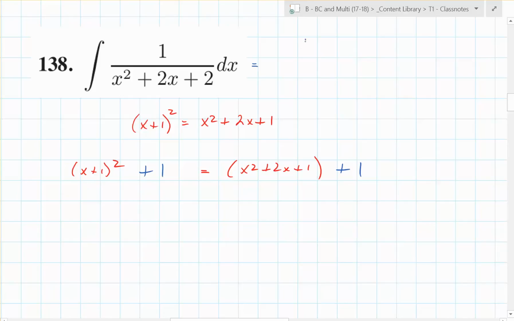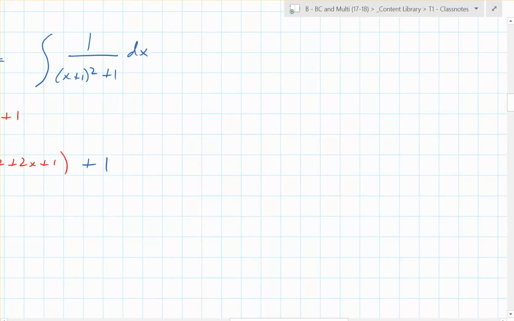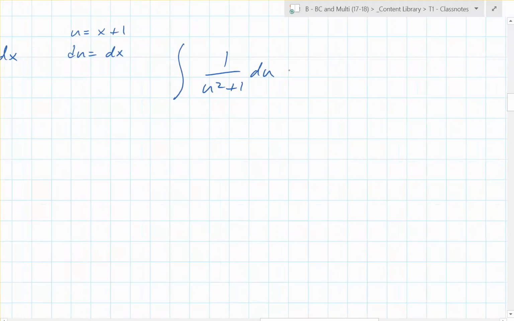So what does this equal right here? It's the integral of 1 over x plus 1 squared plus 1 dx, right? And we're almost perfectly at arctangent. Let's just do one more thing because I want to do every last little bit here. I know, it's very important to me. So what u substitution should I do? Well, I'm just going to make u equal to x plus 1. Is that okay? du is equal to dx. So now we have the integral of 1 over u squared plus 1 du. What is that integral equal to? Arctan of u plus c, but u is equal to x plus 1, so it's just going to be tan inverse of x plus 1.